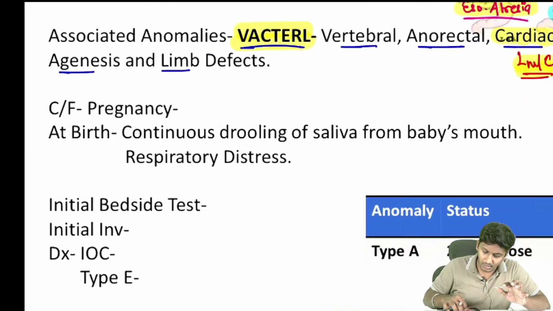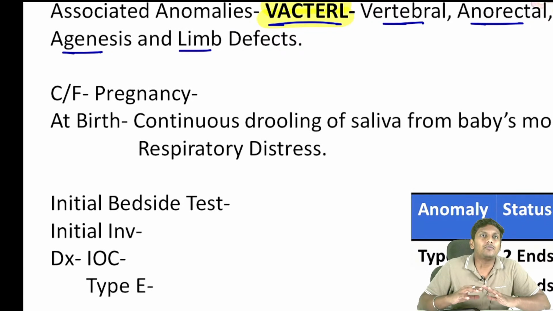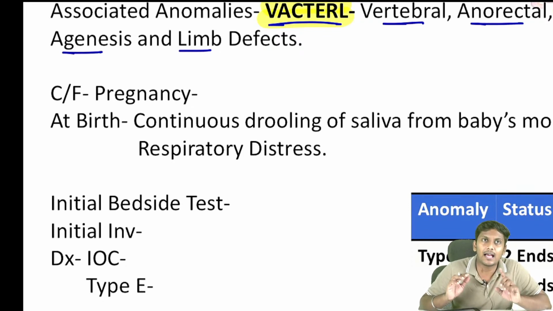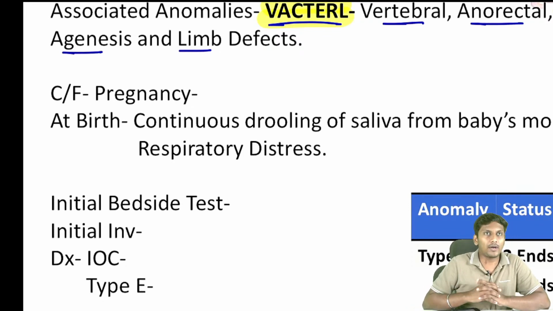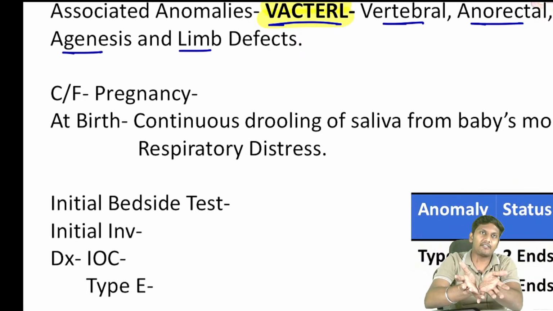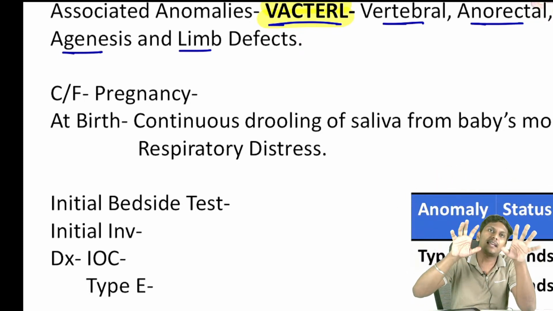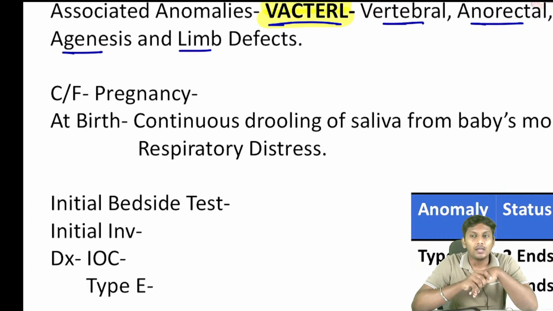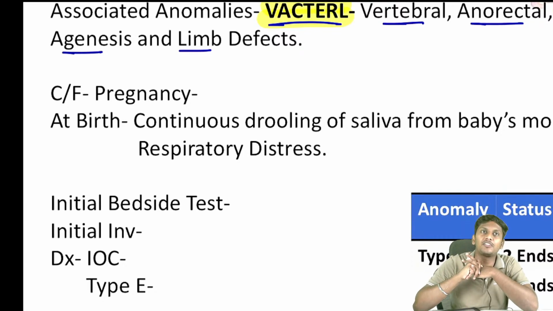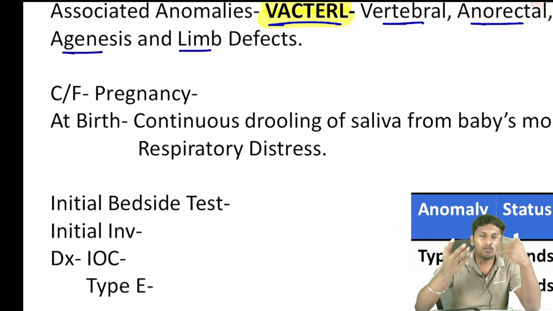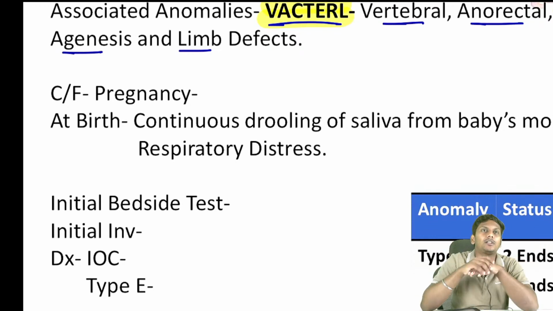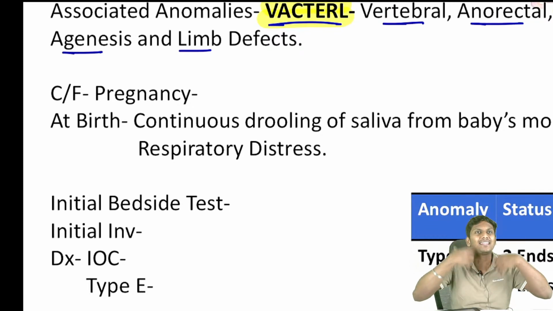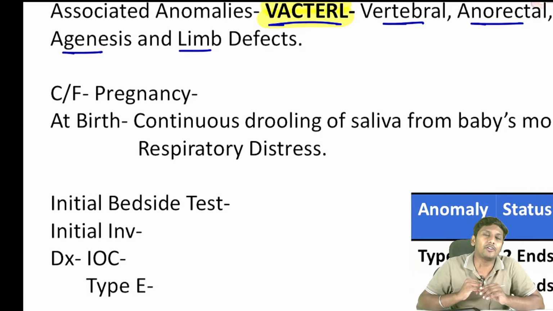Next important, what will be the clinical features of the child suffering from esophageal atresia? Remember this. Can we suspect that the fetus might have esophageal atresia during pregnancy itself? Yes. How? The child is in the amniotic sac, and in that sac there is a lot of amniotic fluid. The major contributor to the amniotic fluid is the fetal urine. But this amniotic fluid is maintained at a particular level. It is not increasing too much. Why? Because the fetus keeps on swallowing that amniotic fluid, so there is not too much amniotic fluid.